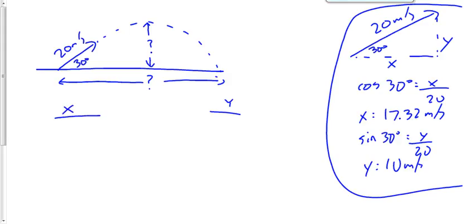Now for those displacement questions, we looked at all the vectors we had, and we added up all the different x components and all the different y components. We're going to treat this a little bit differently. We're still breaking it up into x and y, but now we're going to put two equations in, an equation for x and an equation for y. What do you want to use for x? What's the equation that we always use for x in these projectile motion questions? Good. V is equal to delta d over delta t.